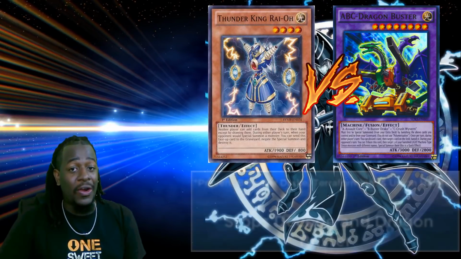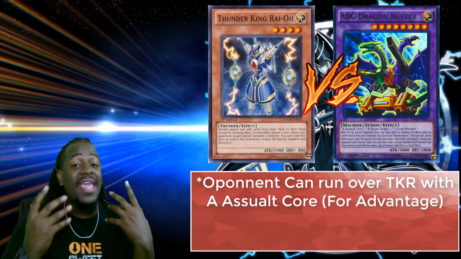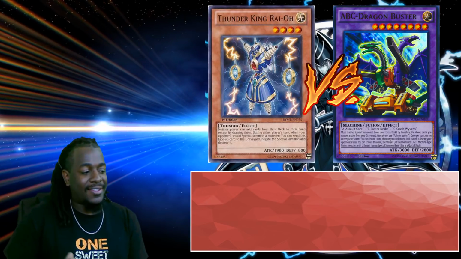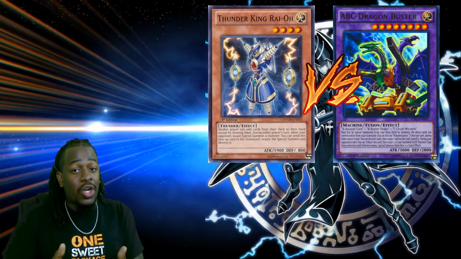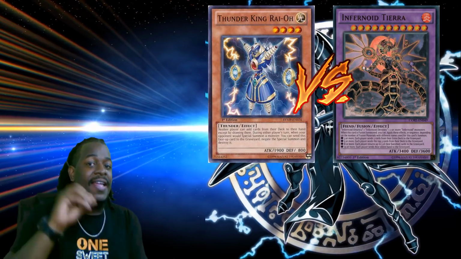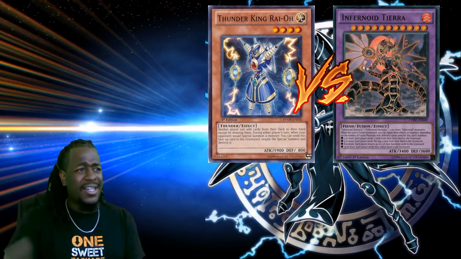Now, the problem with Thunder King Ryo is that it can be run over by an Assault Core and give the ABC opponent advantage, which is, I guess, not too bad, but the pros outweigh the cons of this matchup. The last deck that we're going to talk about, or the last strategy, is Infernoids, and this probably has the weakest matchup against this strategy, but all the other strategies are damn near good to go with here.